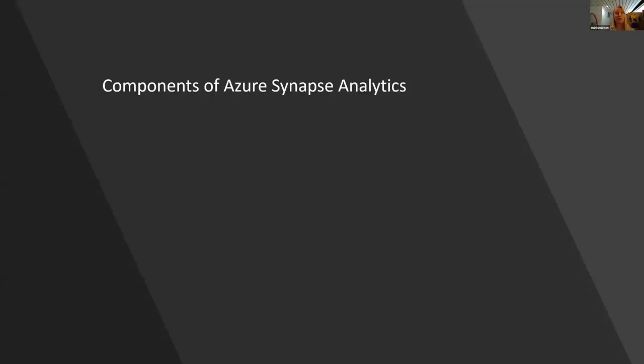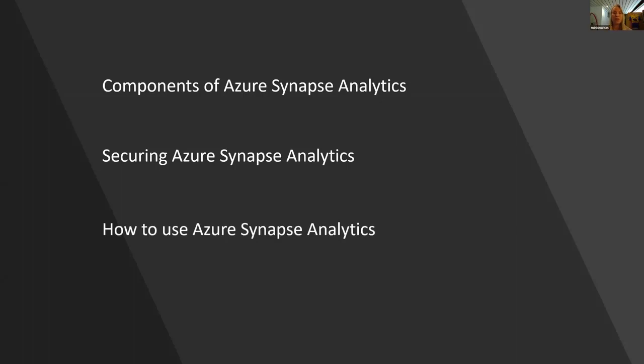We will start by going through the different components of Azure Synapse Analytics and how they fit together, and how they will come in handy for you in your data projects. Then we will look at securing Azure Synapse Analytics, mainly from the perspective of access control this time, because security is a big topic. So I just wanted to bring up the one topic that comes up first when getting started. And then we will end the session by looking at how you actually use Azure Synapse Analytics. How do you take those components that we've just gone through and the security things that we've covered, and make that come to life?